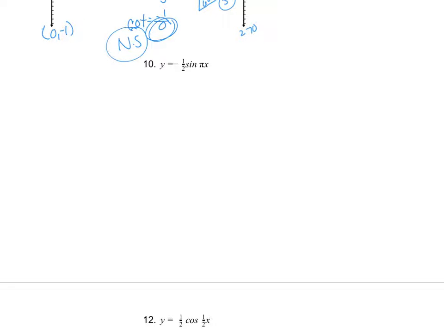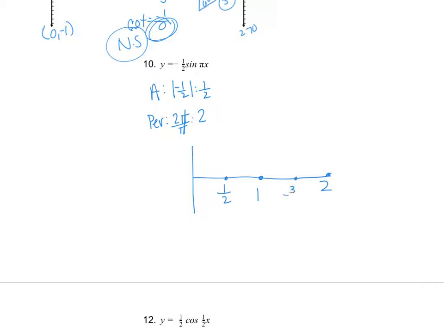Notice this is negative in front, so our first hump will be facing downward. My period is 2 pi over pi. Remember never to include the variable there, just the number and or pi. So my endpoint is 2. Half of $2 is $1. Half of $1 is 50 cents. In between $1 and $2 is $1.50. My amplitude is -1/2 and +1/2. So here, now again, remember we're starting down because our amplitude, or our A, was negative.